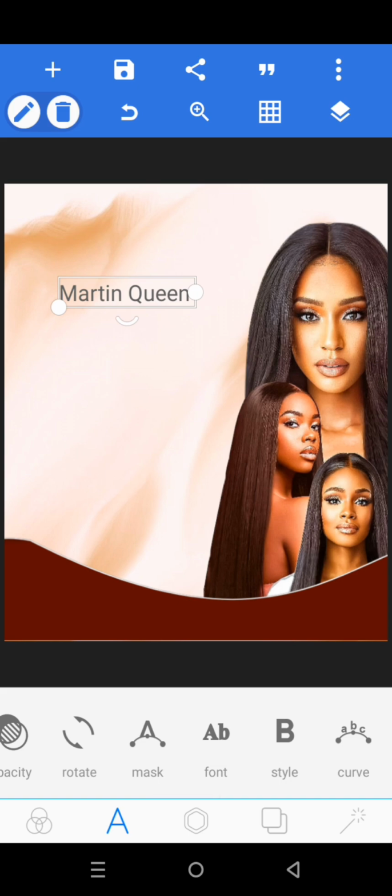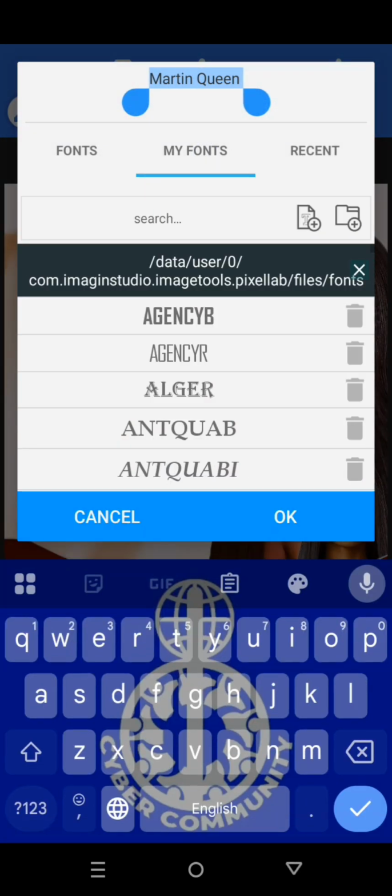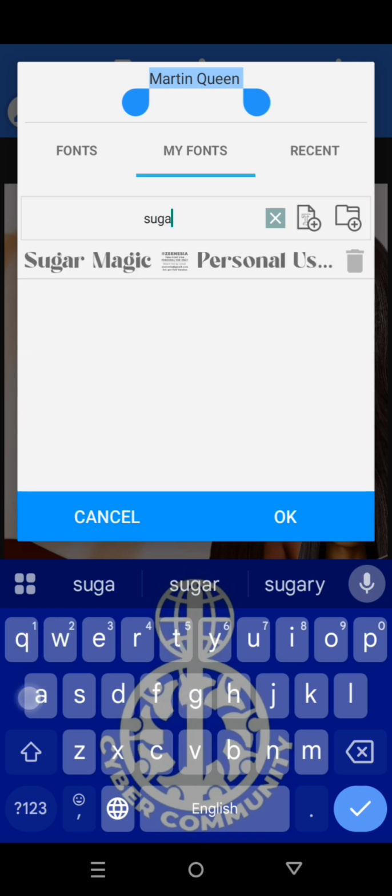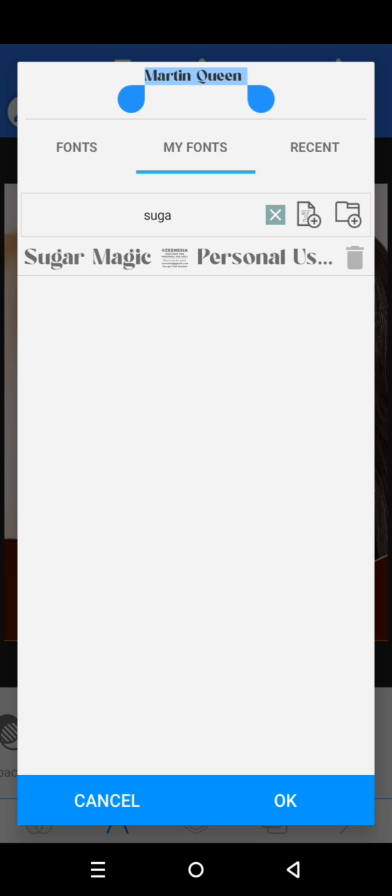The font I used is Sugar Magic. You can get it; I've already shared a video on how to download fonts, so you can check out the video and get your fonts.